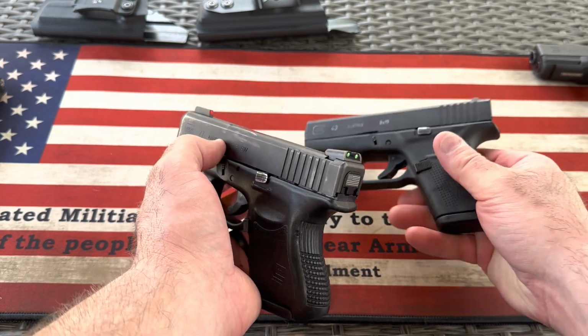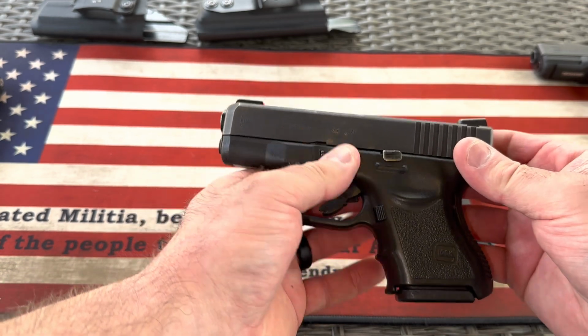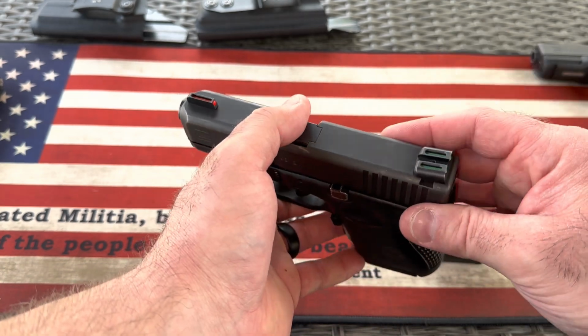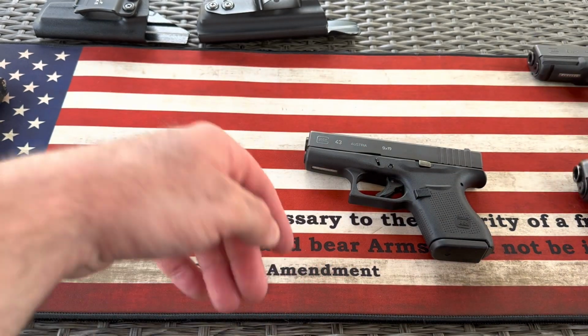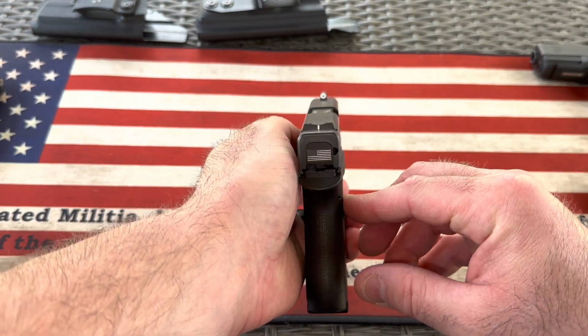Since I appendix carry, the Glock 27 was doable. I did switch over to 9mm from .40. I bought a Glock 23, carried that around for a while, switched over to 9mm, and bought a Glock 26. I couldn't sell my first gun, but I did sell the Glock 26. That leaves me with the Glock 43, which in my eyes was a great choice.